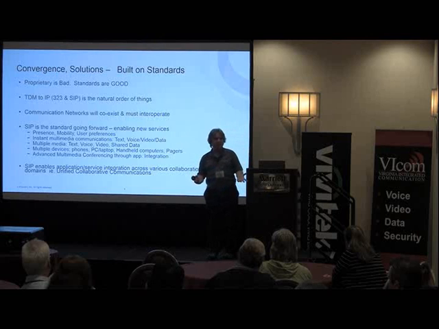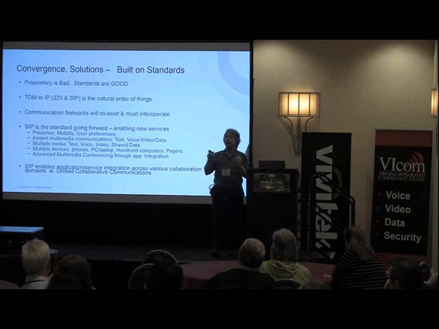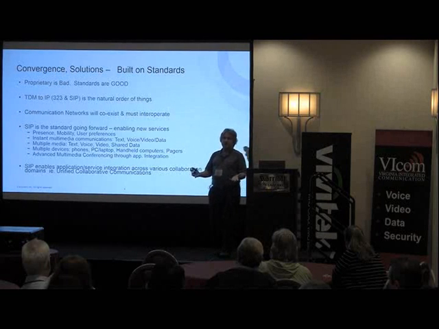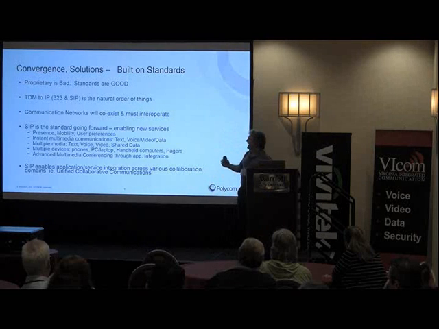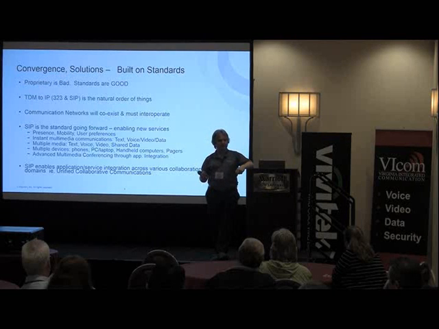Communication networks will coexist and must interoperate. We have to figure out this path from ISDN to IP. We have to figure out this path from conventional telephony to IP telephony. Otherwise, again, we're going to get trapped and stuck. SIP is the standard going forward, and we're going to talk about SIP in a little bit. It's one of these things that allows an awful lot of these technologies to play nicely together.